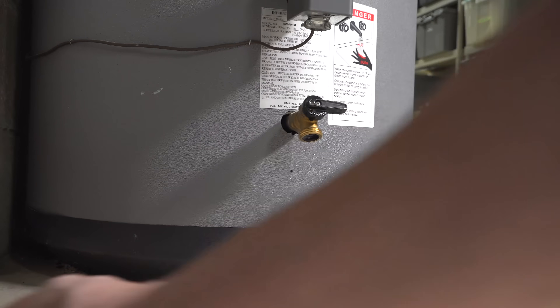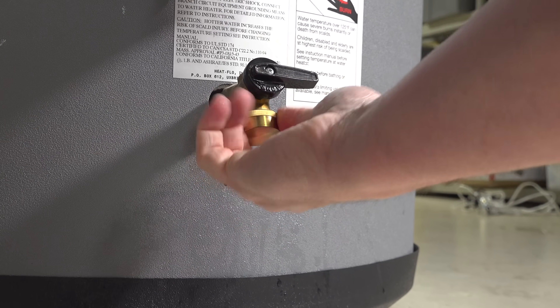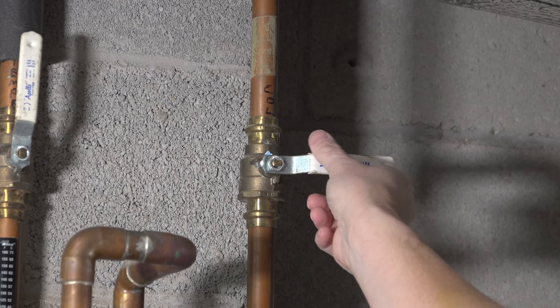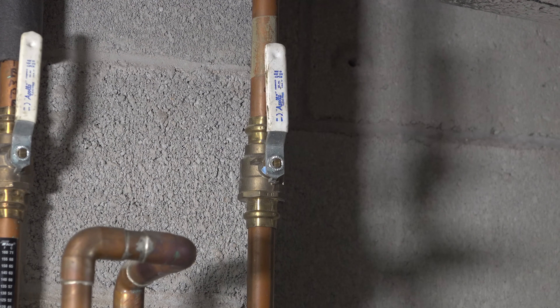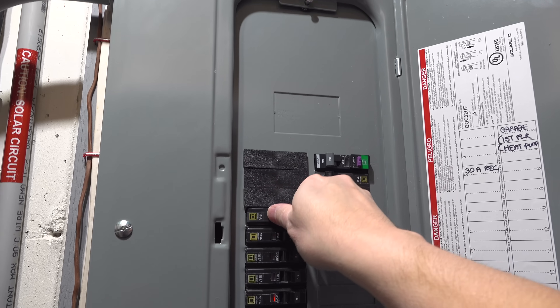One really important bonus tip: the valve on your water heater will often leak because they're not used very often and sometimes wear out over time. This tank is close to 20 years old. If your valve is leaking a lot, it's a good idea to replace it, but as a short-term or emergency fix you can use one of these simple caps — just screw it onto the bottom of the valve and tighten it down. Then reopen the cold water valve all the way and allow the tank to fill back up. You don't have to worry about air in the system; the water from the cold line will fill your tank to the very top, and once water begins to come out of those faucets again, go ahead and close them, then restore the power or gas to your water heater.